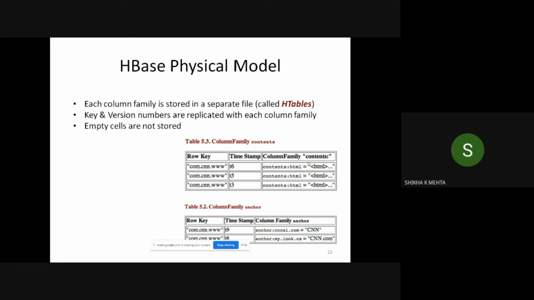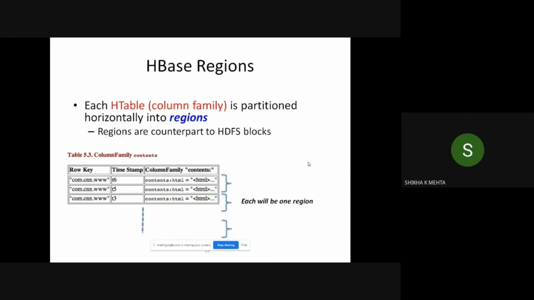When the data is being stored, compaction is performed. During the compaction, the data is converted into small files so that it can be dumped into the actual persistent storage. Before writing the complete data into the persistent storage, the data is stored in the MemStore, and the empty cells are not stored in the persistent storage. So this is what is being shown over here. We have already seen in the architecture how the data is distributed into the multiple regions in the regional server.